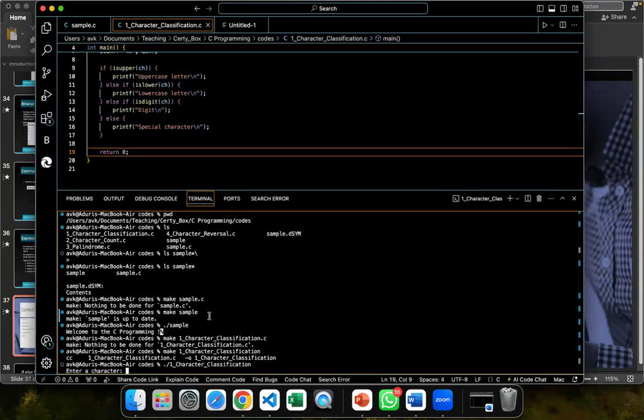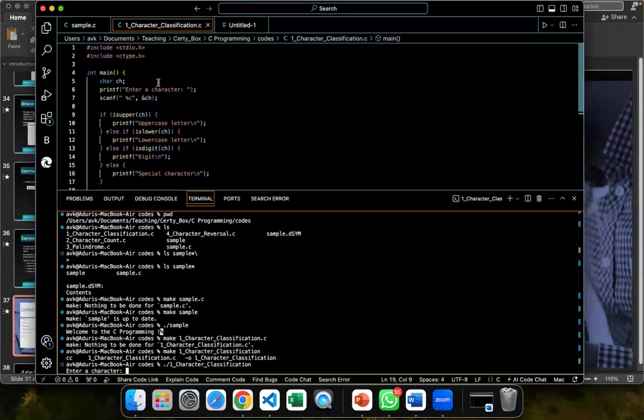Here it is asking "enter a character". You see, at the start of the program the compiler executed the instructions one by one, and now it is asking me to enter some value. Let's say I enter capital A.